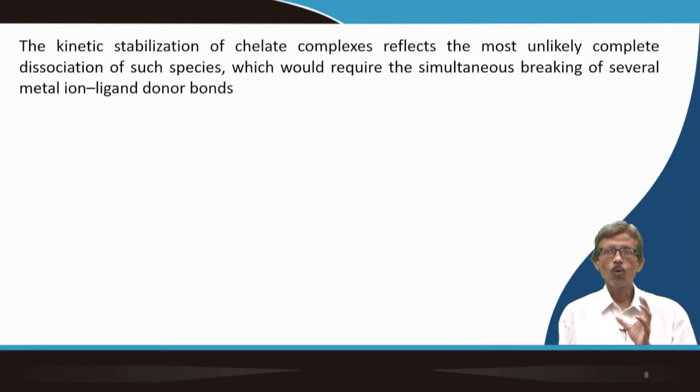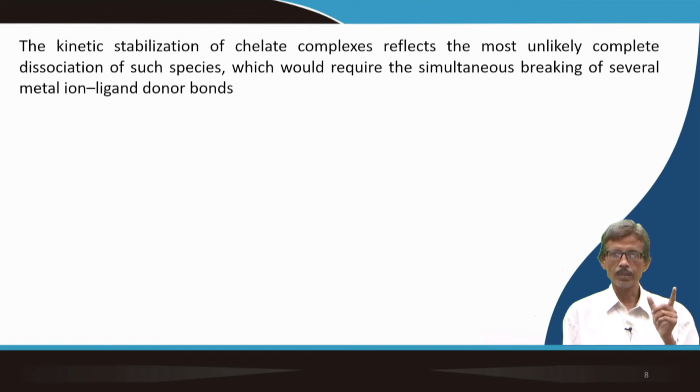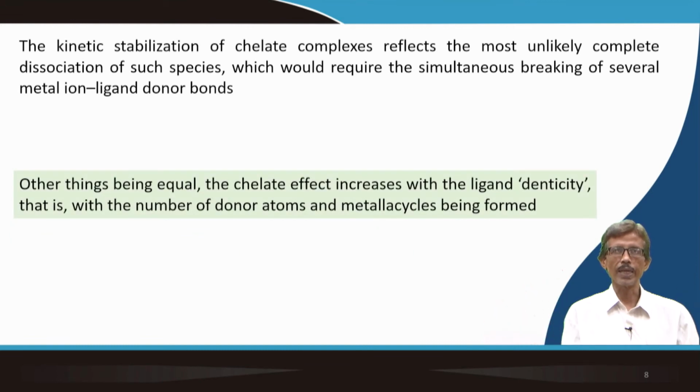So, all we are thinking or talking in terms of nitrogen in isolation like ammonia, or oxygen in isolation like the water molecule, or the bidentate ethylene diamine, or the combination of nitrogen and oxygen giving you glycinate anion, or another bigger combination where you can have the 6 donor ions available from one single molecule, that is your EDTA 4 minus. So, that is why the kinetic stabilization, if we are able to monitor, if we are able to measure, will have some effect when the bigger protein chain will come and trap the metal ion.